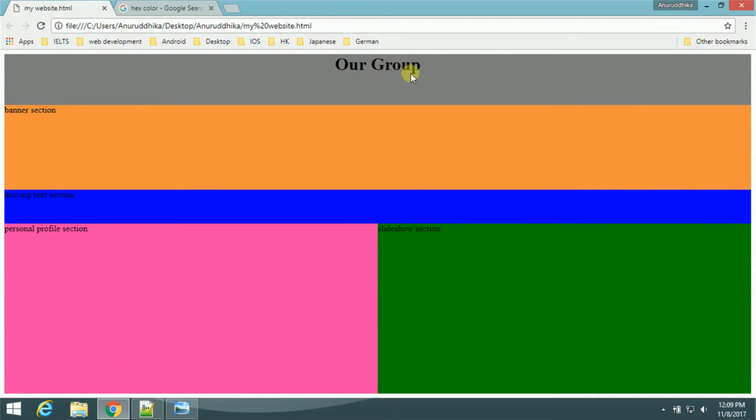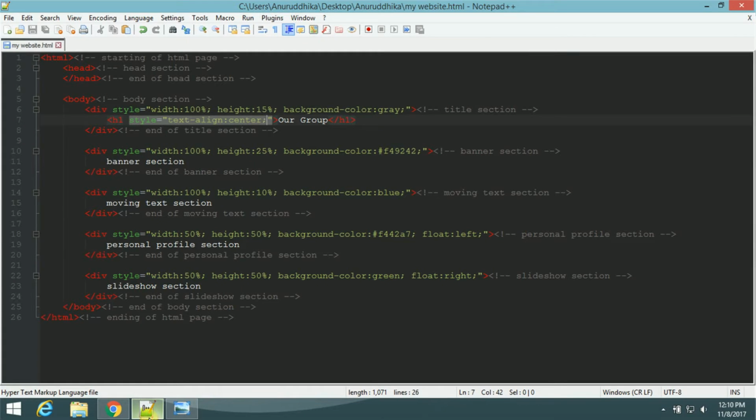As you can see, it's horizontally centralized, but it's not centralized vertically. Here, if you need to centralize this even vertically, you have to use a little bit of a complex code, but I'm not going to use that. So instead I'll be giving padding on the top of our letters.